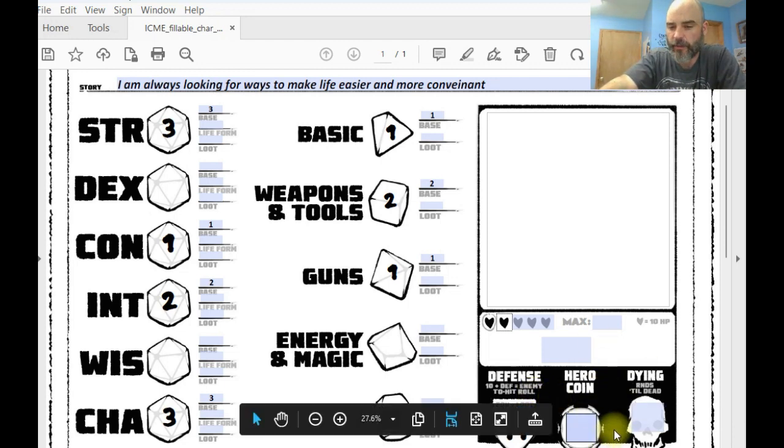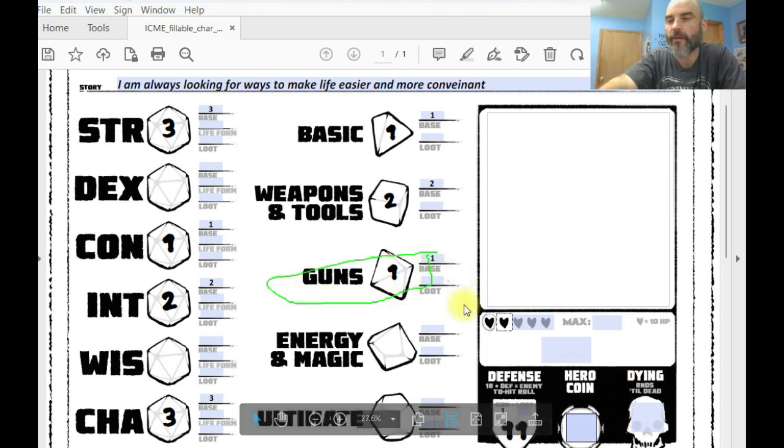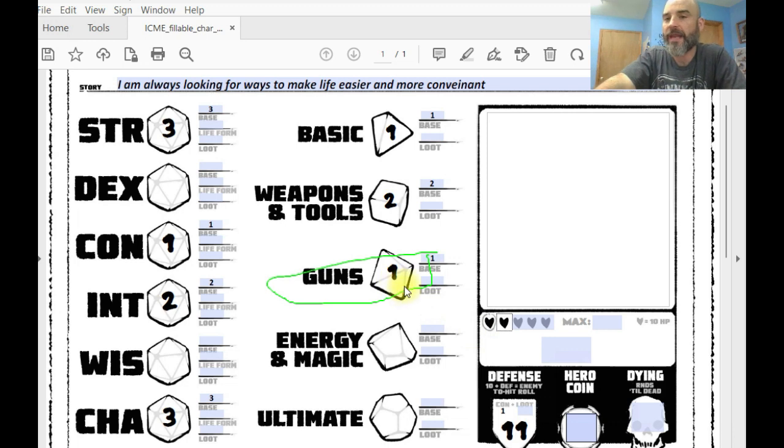Something fun I like to do, I don't think I've seen this in a rule book or anywhere: with guns, to make them a little more deadly, if you roll an 8 or max damage on a gun dice roll, the dice explodes and you get to roll again for free and add that to the damage with no limit. So if you roll 3 8s in a row, that's automatically 24 points of damage, probably a kill shot. So that's to exemplify how dangerous guns can be.